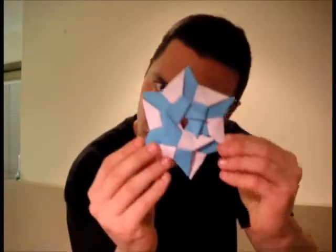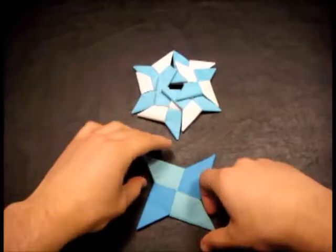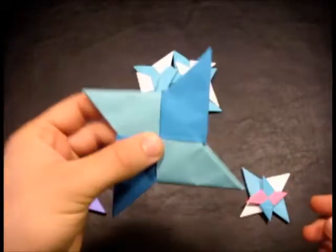First of all, your bangs are out of control. And second of all, I have a super shuriken made of 6 single-sided ninja stars interlocked together to make the ultimate fighting weapon. The single and the double-sided ninja stars are both really cool, easy, and fun to make. The double-sided ones look a little bit nicer since they are the same on both sides, and I'm going to show you how to make these today.